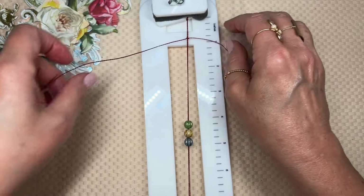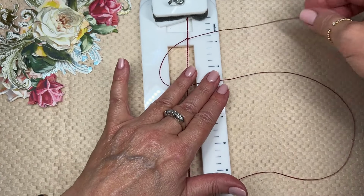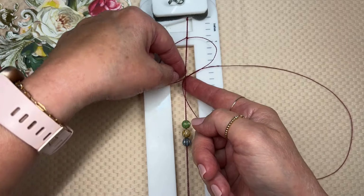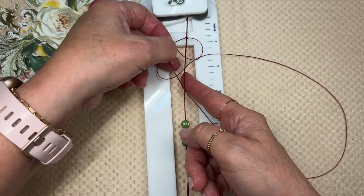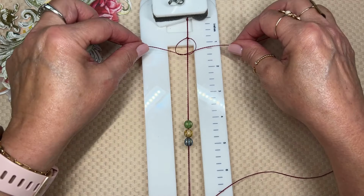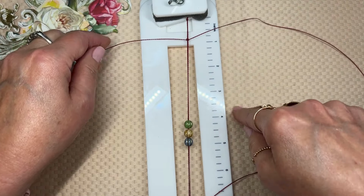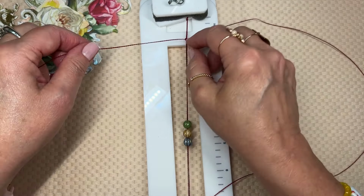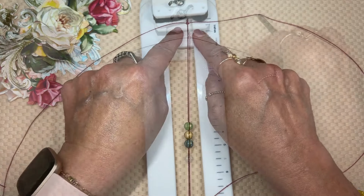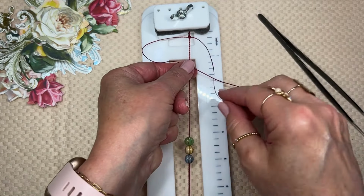Then I'm going to come on this side and do the same thing. Make a loop on the left-hand side, bring my other cord on top, over and then under everything and through the loop. I get this little rhythm where I say over, under, through, and that helps me remember, because if you just do one side of a square knot, you get a spiral, which is another look. It's a nice look. I want my square knots to start right up here where my other knot is, and just tighten it, and then I'm going to repeat that.